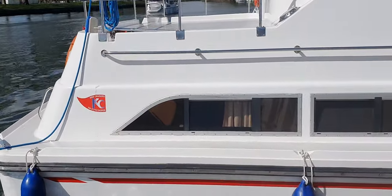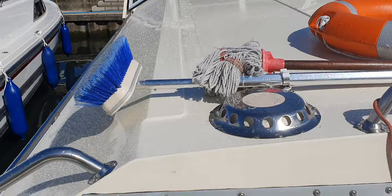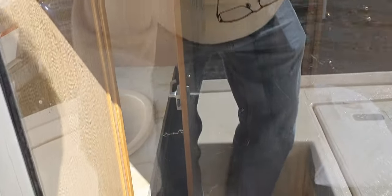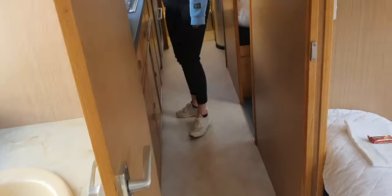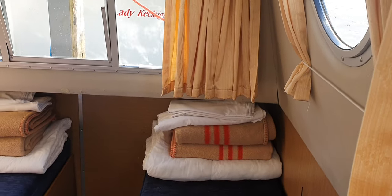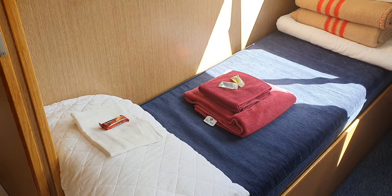What a magnificent boat, and the way Chris Cruises are presenting it is excellent. We arrived a little early and they were happy for us to take charge of the boat already — they've put the heating on for us. So far I'm very, very impressed. Here we are in the rear cabin.